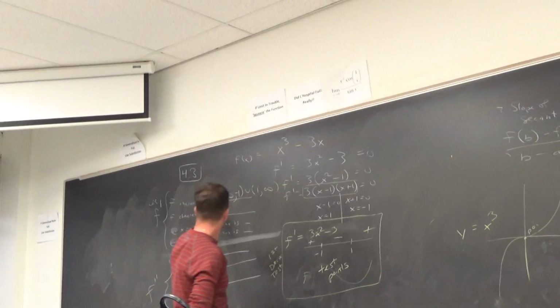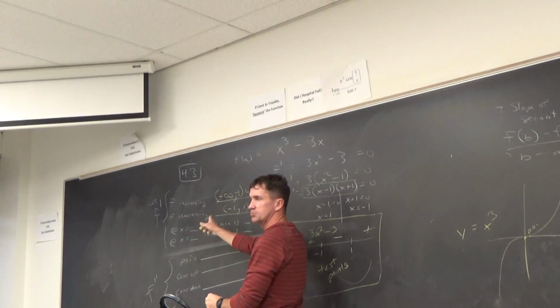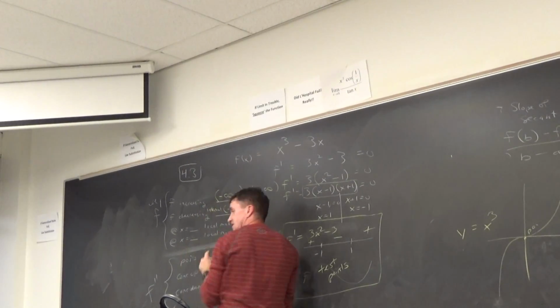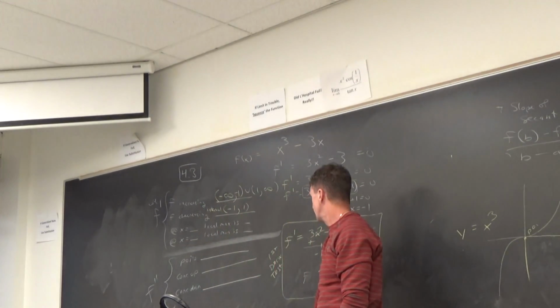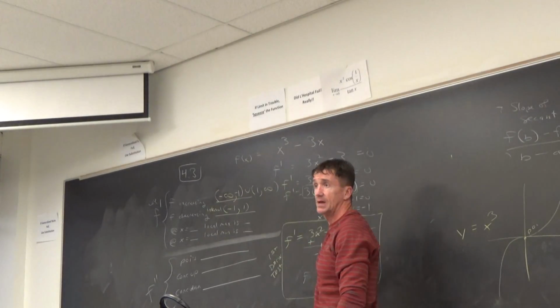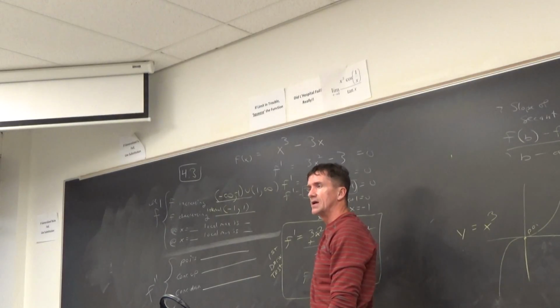This one, negative 1 to 1. Looks like a point, but keep in mind, I'm going to put this word in front of it, and that's an interval. I didn't want you to think that's an XY coordinate. That's an interval. Does this make sense? I know you go, well, that's a simple function. But hey, if you can do it with this one, you can do it with them all. Now, I think we got this stuff.